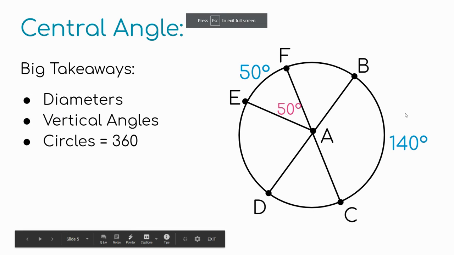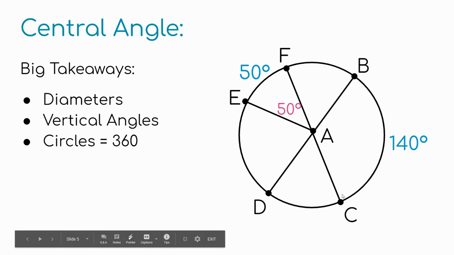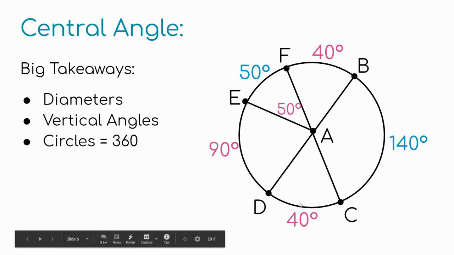All right. So the other big takeaways for central angles were that you want to use these 3 tips to solve for all the extra missing angles and arcs. So you want to look for diameters. So if I wanted to solve for arc FB, I would use FC as a diameter, which means that these 2 angles over here have to add up to 180. So that means FB would be 180 minus 140. You could also use vertical angles. So if FB is 40, across from it is also 40. Then you can add up all your arcs, subtract it from 360 to solve for the last one.